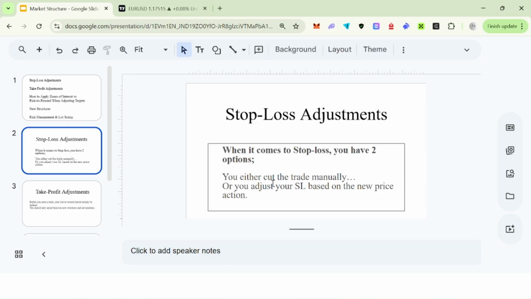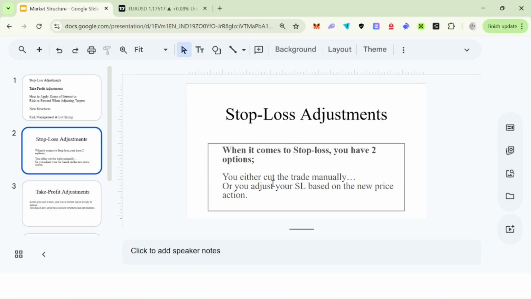When I move my stop loss, I'm moving it based on the point where someone who closes their trade manually is going to say, okay, at this point I'm going to close my trade because I think it's been invalidated. I do not close my trade manually by myself. I rather just take my stop loss to that point and let the trade run, and if price is going to hit my stop loss or invalidate my setup, it happens and price just hits that SL. So I don't have to watch the chart to make sure I'm there to close the trade manually.